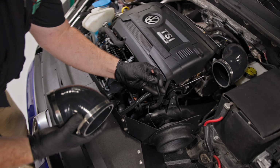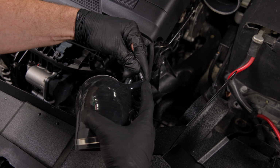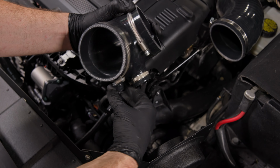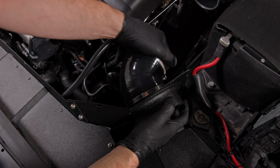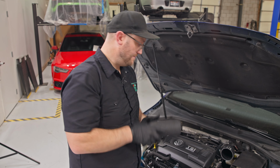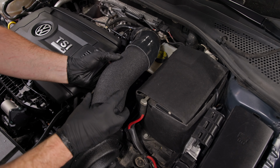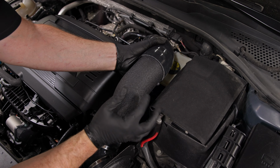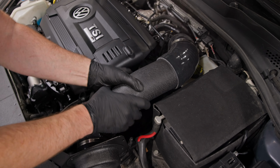Remember that vacuum hose we removed earlier? Install that to the bottom of your barb. And then line up your silicone coupler here. Now it's time to install the hard intake pipe. Notice the inside of your silicone has an edge. When you install these, you want to install it until they bottom out. That'll make sure they're fully in the right position.